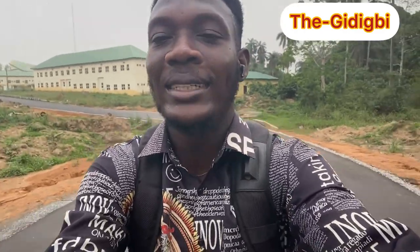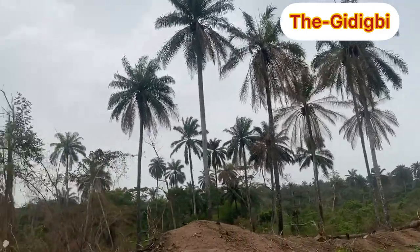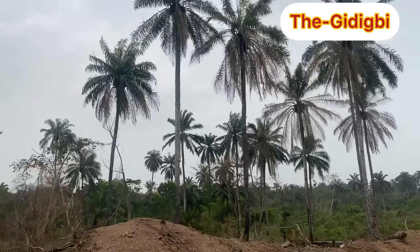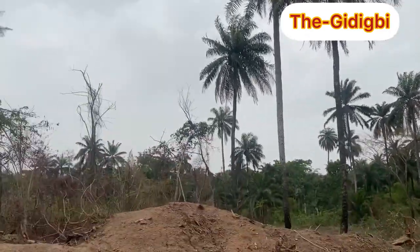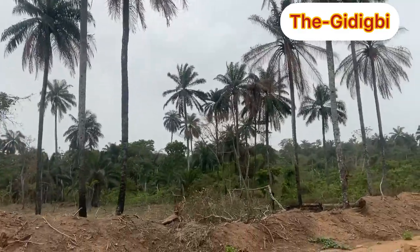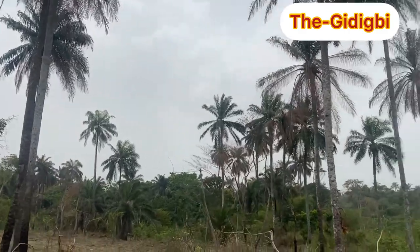So the school is quite big, not really big. Yeah, I know schools in West Africa are way big, the number is quite big. So just go along with me and I take you on the carousel of... Let me just stop here. So these are still land that they are yet to... Oh, I'm trying to catch my breath. That they are yet to utilize, yeah. They said it's quite big. Anything for the federal government is always quite big, yeah. So these are still some land that they are yet to utilize.